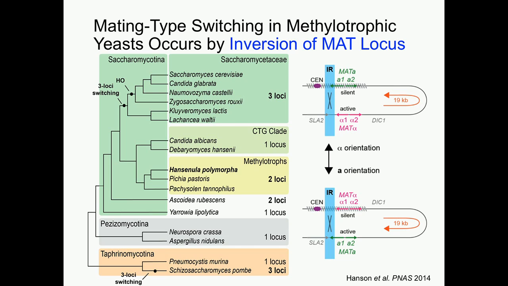When you look at the genome of Hansenula polymorpha — data we published a couple of years ago — rather than having three copies of the mating type genes, it only has two. Shown here is the chromosome containing the MAT genes: one copy of the alpha genes and one copy of the A genes, separated by about 20 kilobases of DNA sequence. This region is flanked by a set of inverted repeats, and the whole thing is adjacent to a centromere. Mating type is determined by whichever genes are closest to the centromere — that proximity represses transcription of those genes, so only one set is expressed at a time.